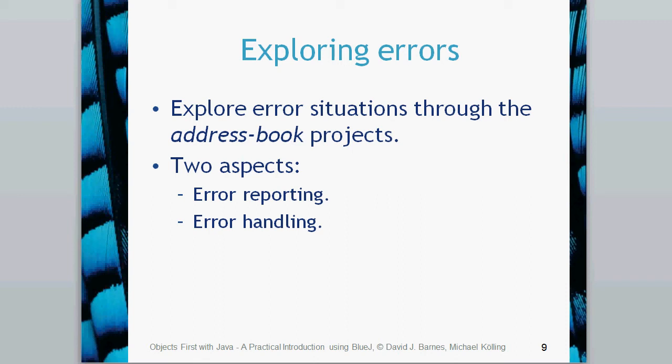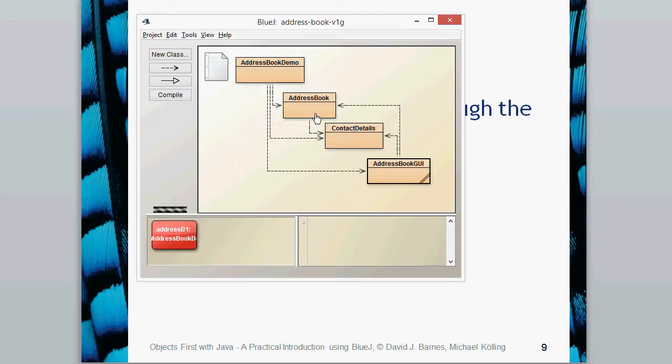But have a look at the address book and have a look particularly at this one, the address book version 1G. So there's address book demo, which is just basically a class which kicks it all off. The actual address book itself, a contact details class, and then the address book GUI. These three here are the important ones really to consider. You can abstract yourself away from the address book GUI to a certain extent, but what you can use the address book GUI for maybe is when you're developing your project later. It could be a useful starting point for developing applications, because it's a reasonably useful little GUI which it creates there.